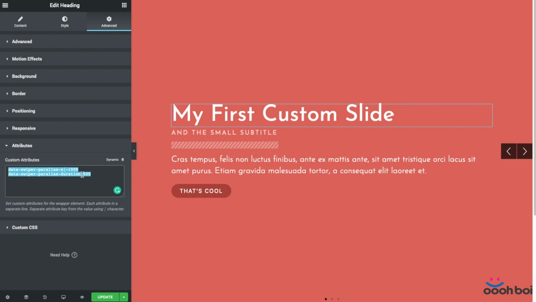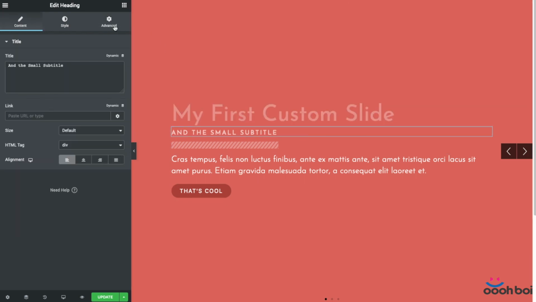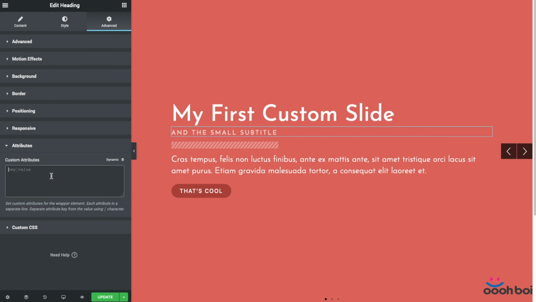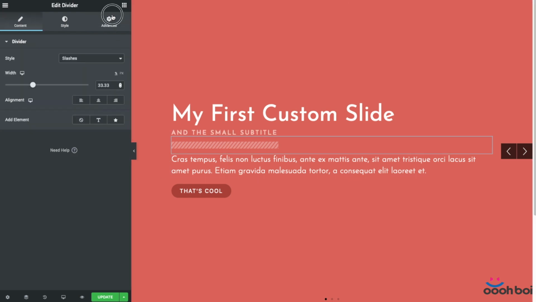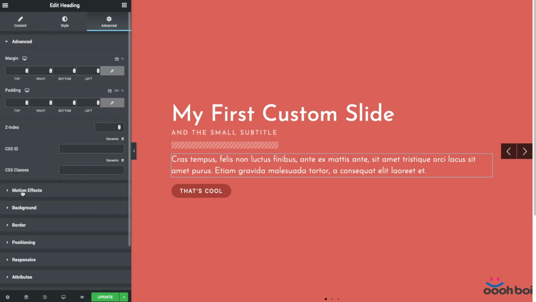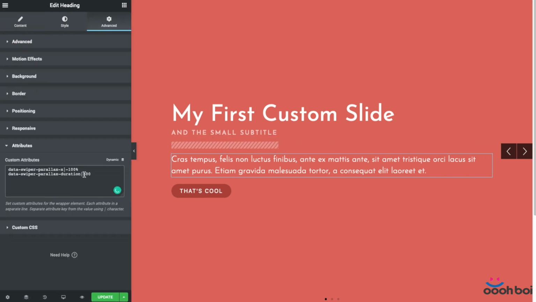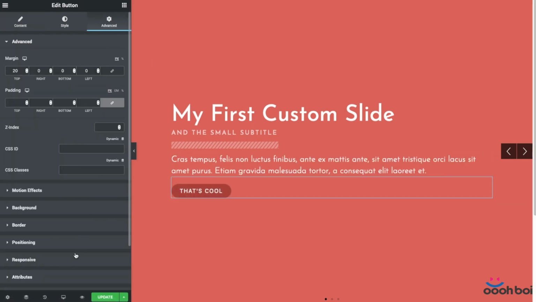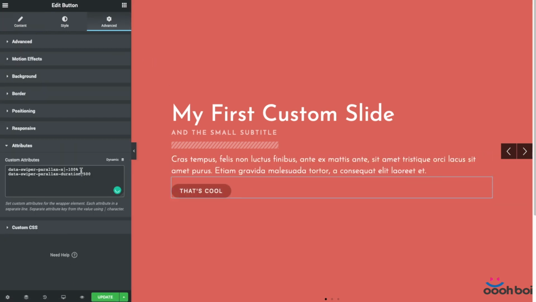Alright, and from now on I'll simply copy paste these two for all other slide elements. The only difference is the timing of the parallax duration. That's how my slide elements show up or reach the final position with a little delay, which is the whole point of the parallax effect. I've noticed that scaling and opacity does not work as expected, but I kind of think that these two are meant to be used for a different purpose. Or maybe I was doing things the wrong way, not sure.